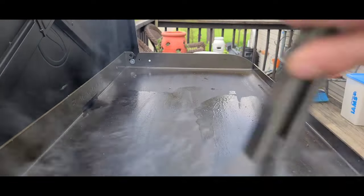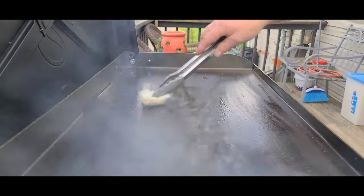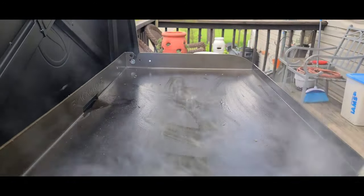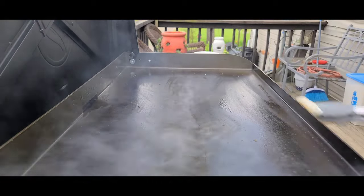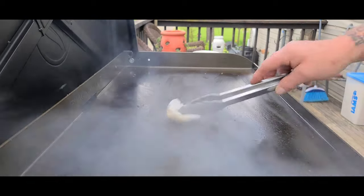Smoking. Smells good. Smells so good. All right, we're going to close this up. We're going to do this three or four times.